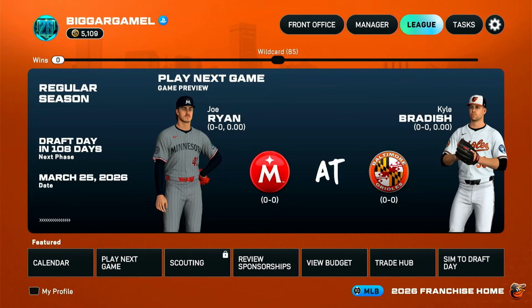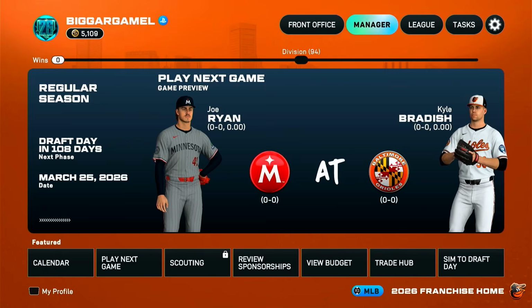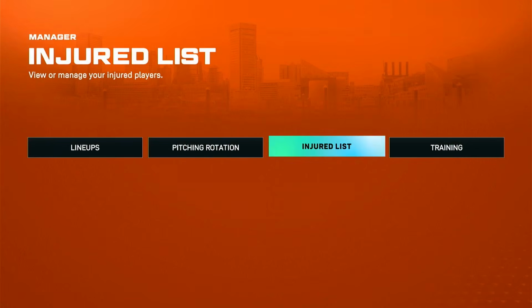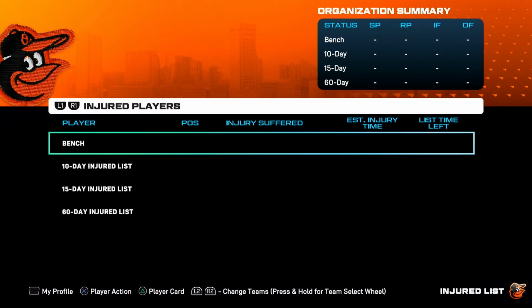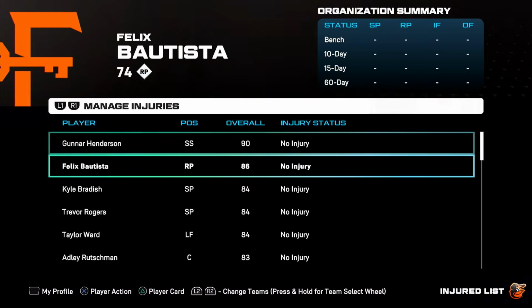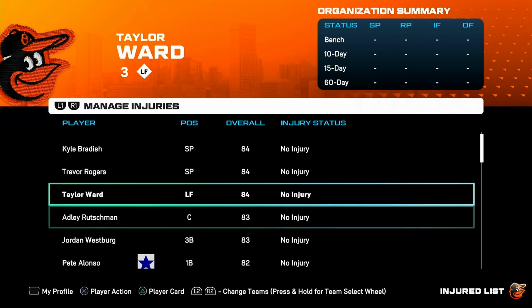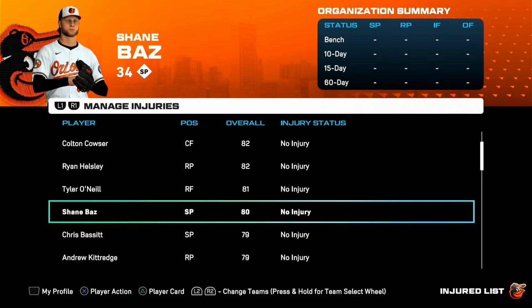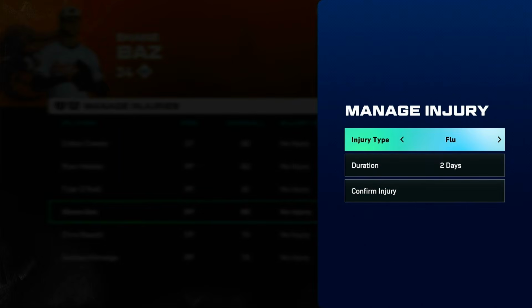Then you want to go into Manage Injured List and hit R1 on PS5, and that'll bring up the entire player list here. So just for an example, click on a guy, and you want to add your injuries. There's only a certain amount of injuries and a certain amount of days. You can't do whatever days you want. Some injuries are 5 days, some 15 days, some 60 days, and some like 200 days. So you got to do the best you can.